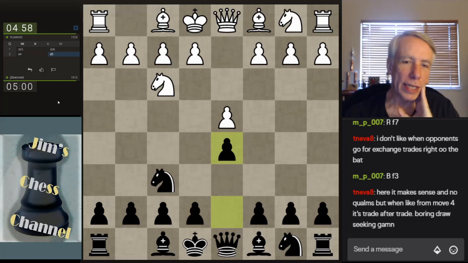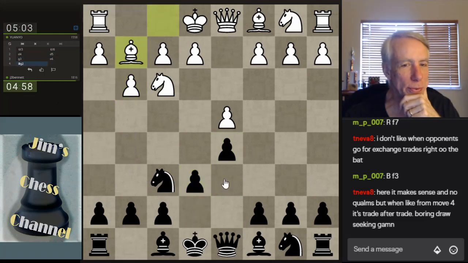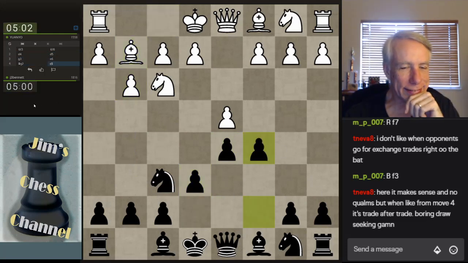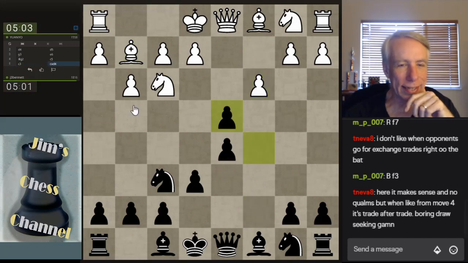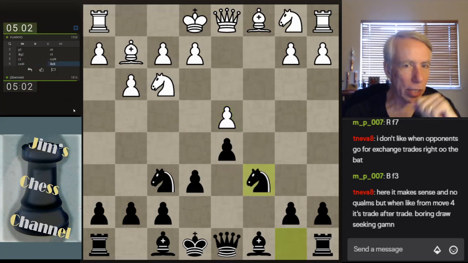Okay, d4, d5, and the fianchetto. So this is like Chess Explains Keep It Simple repertoire, isn't it? Oh, he's setting up a Catalan-like formation over here. It's okay for white, but I don't think it gives white much of an edge. There are better ways to play, I think.